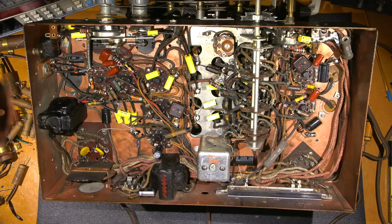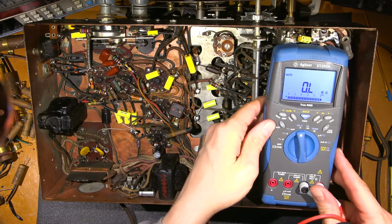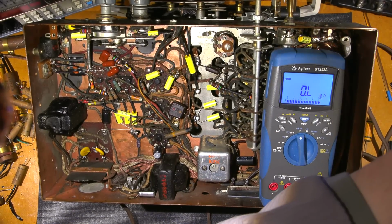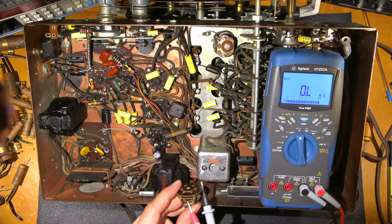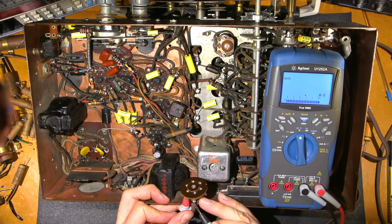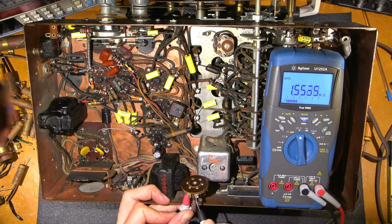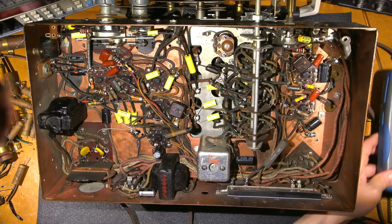Okay, so let's see if this is going to be okay. Grab my meter from across the lab because I wasn't expecting to be doing this. Let's see what happens. Does it need to get replaced or not? Turn this on. Just lay that in there. Get a bit of the glare off that. Okay, let's see what happens. That pin to this pin. 1.55. Not good. That needs to get changed. So 1,500,000 ohms. That's already halfway to another meg, so that needs to go.